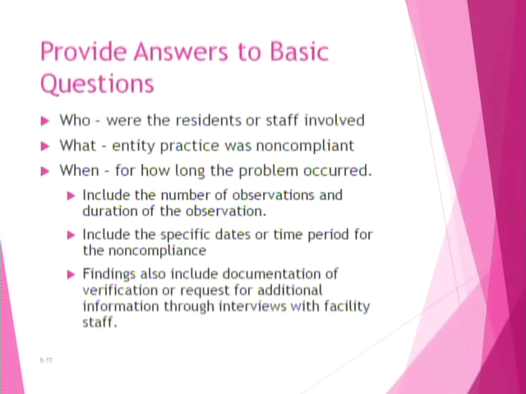And we look back at the questions. Who were the residents or the staff involved? What was the entity practice that was non-compliant? When, for how long did this problem occur? Include the number of observations and the duration of the observation. Include the specific dates or time period for the non-compliance.